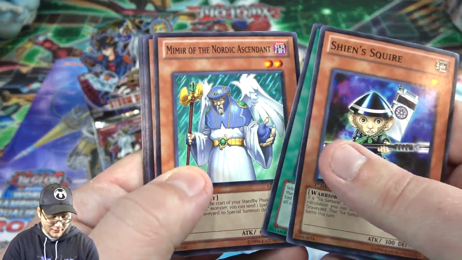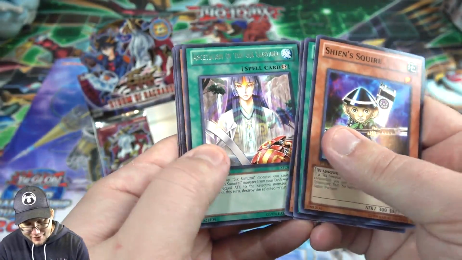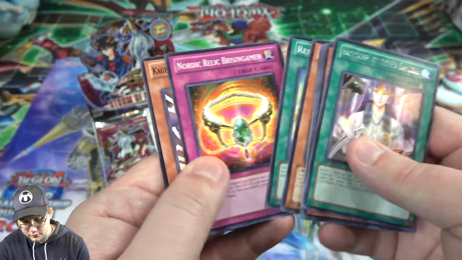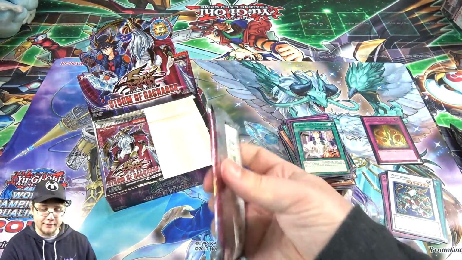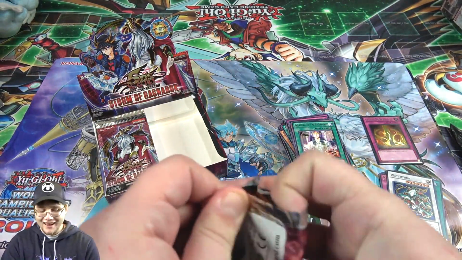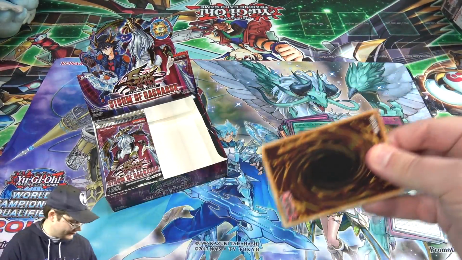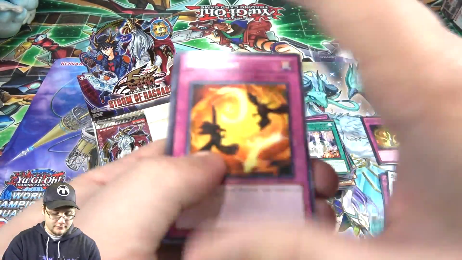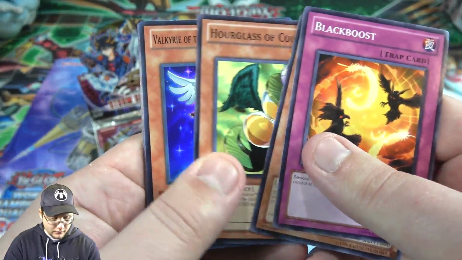We'll see. Oh man. It's not going to be an easy one to get, that's for sure. Asceticism of the Six Samurai. Also, if I could get a Polar God, any of them would be great. I don't care which one. I'll take all of them. You know, any would be amazing. All right, Black Boost.